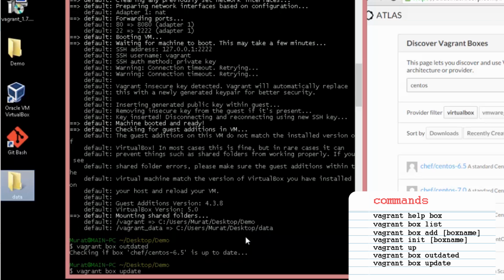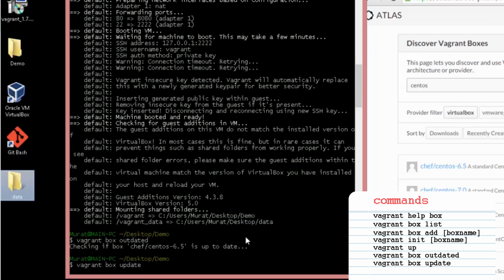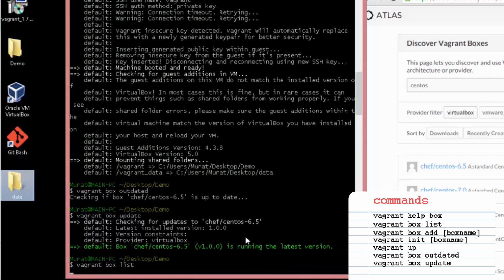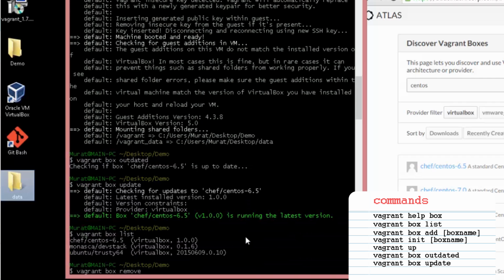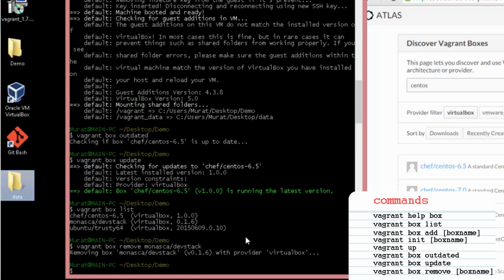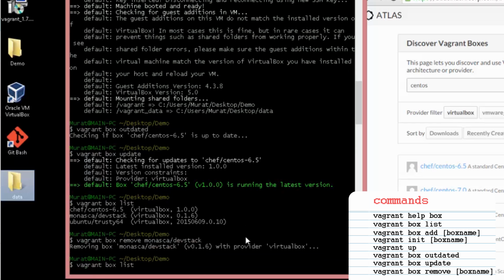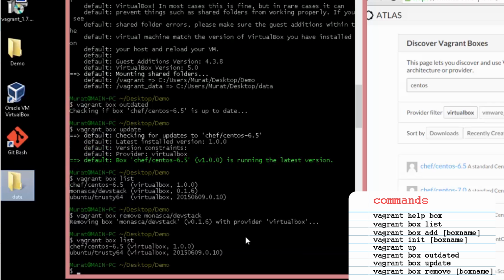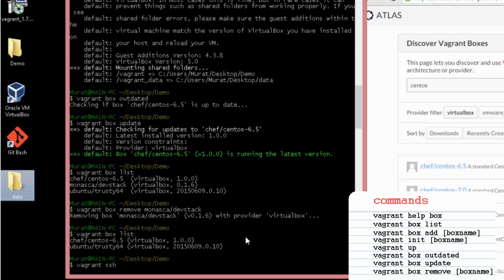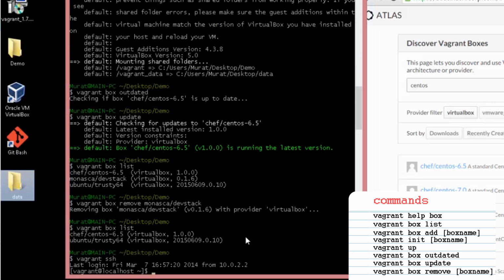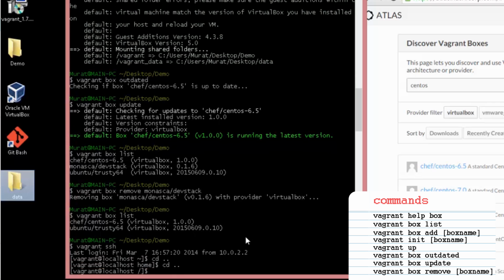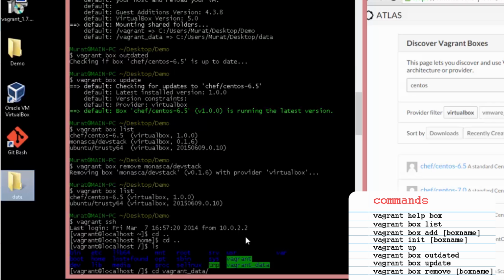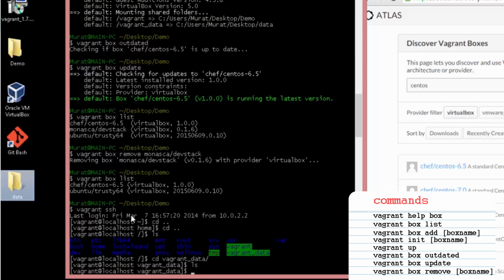Our VM is up. There are a few more box commands. One is vagrant box outdated, which helps you check if your original template has a new version from its original source. If there is, then you can update it to latest by using the vagrant box update command. After adding the new one, now I have three boxes in my local inventory. You can use vagrant box remove to remove non-used Vagrant box templates.